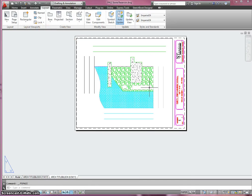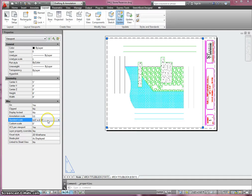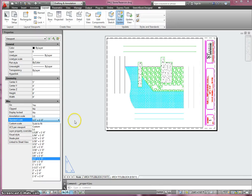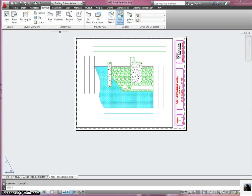So I know I'm using a 1/2 inch scale on this one. If I'm not sure that's what I'm going to use, I could left click again, right click properties, and I could see maybe a 3/4 inch scale fits. And it does not, so that tells me that I definitely need to keep it at the 1/2. But it may fit in the 11 by 17, so that's where you have to kind of play. All right, home.